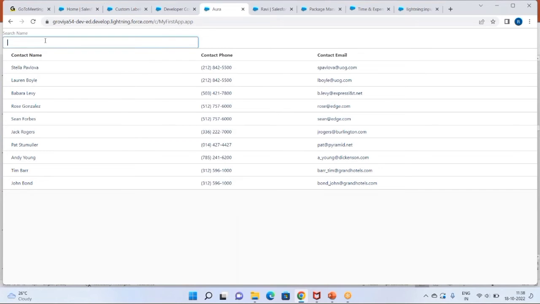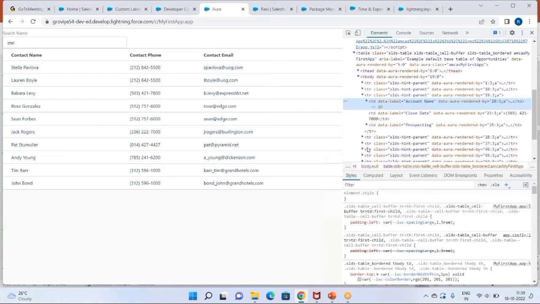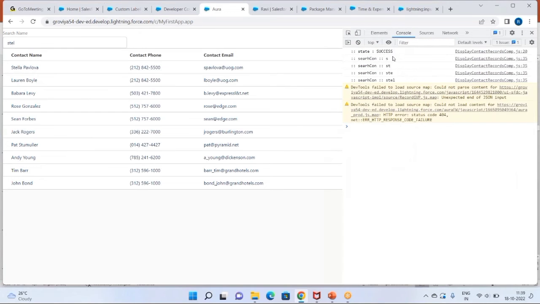Whenever I type something, I should see the data. Let's inspect whether something is coming or not. So we are getting that data here, right? I have cleared that. I am typing something again. I'm getting that data, right?